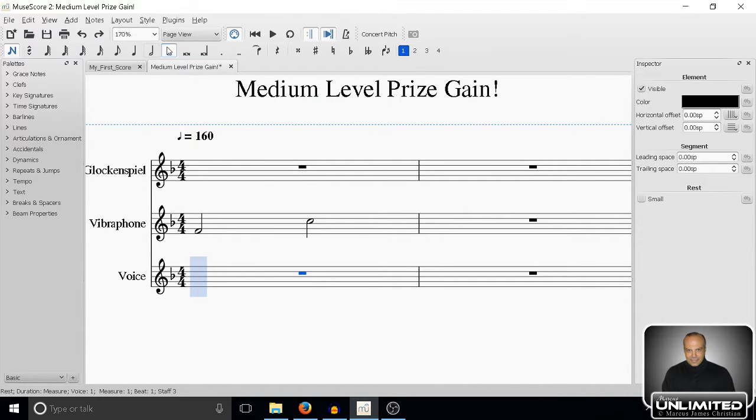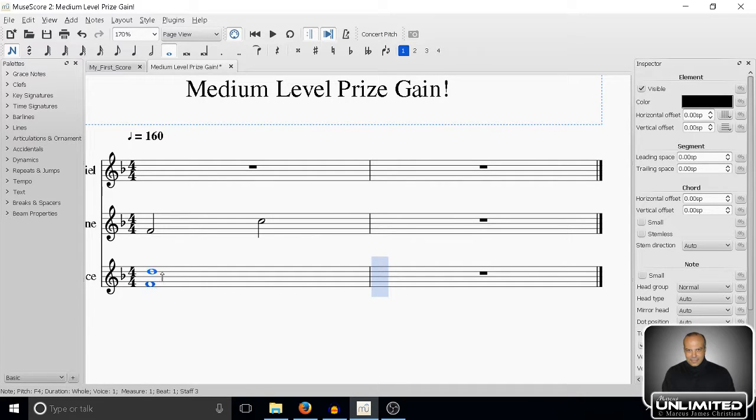But I'm probably going to use this a lot right now, in case any of you are non-musicians and you're going to know exactly what these are. So I'm going to grab the whole note, and remember on this one I want you to put it exactly where I set it out for you. So first space, then you're going to stack it on top of that, second space, third space, exactly like that.